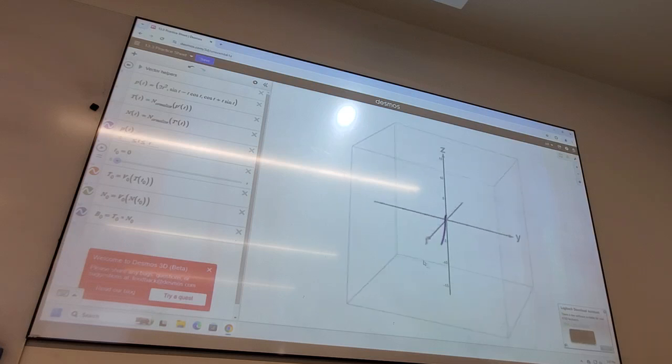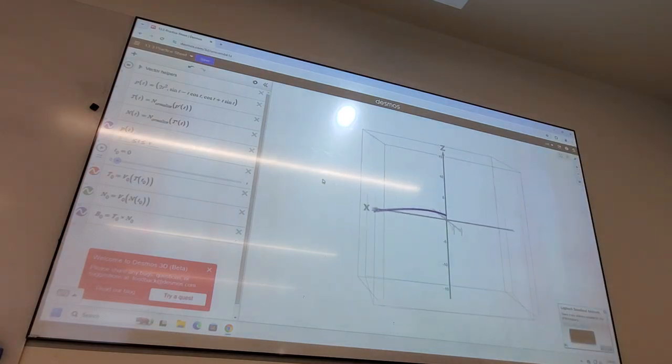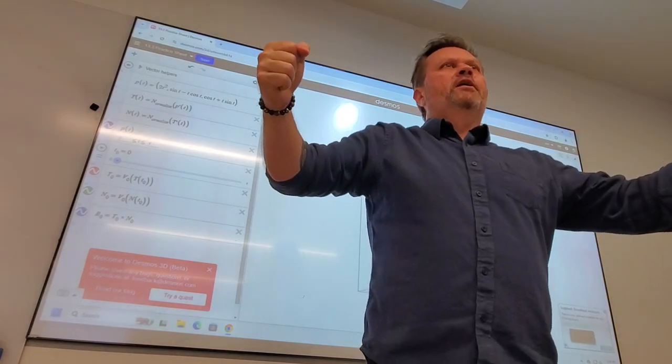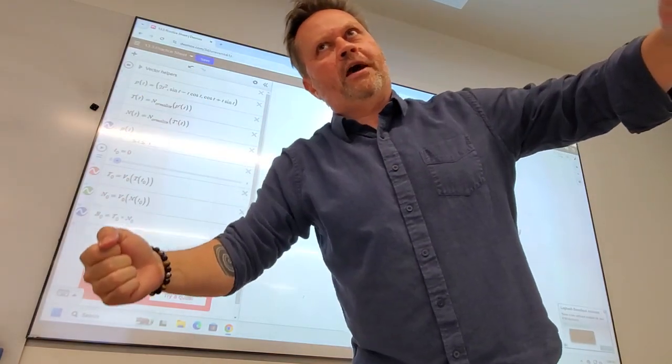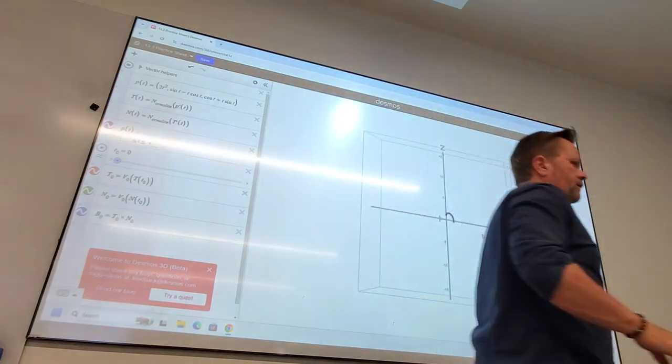Alright, let's see. When it starts, it looks like it's coming straight out, along the x-axis, but then it starts to go this way. Let me see what I can do. If I look at it straight on this way, it just looks like that. But I see how it's coming out of the xz plane. And then it starts to come down. Can you imagine you're on this roller coaster and you come out and you start to go down and around? So you see how your reference frame would be moving like that? So let's see what this looks like.